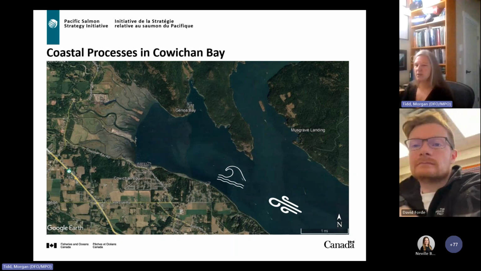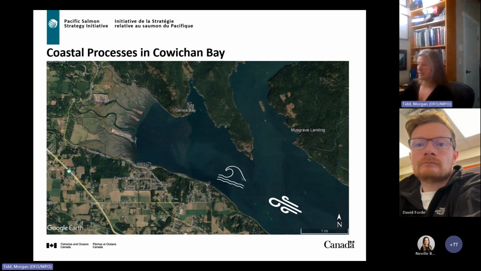And then more locally generated wind waves are much more chaotic, which is what you would see if you were looking at the surface of the water in a windstorm. But talking about waves could be several university classes, masters and PhDs. So we're just going to leave it there.